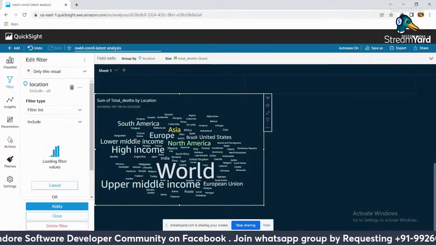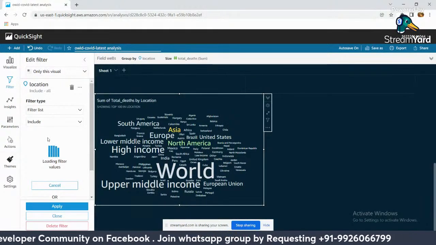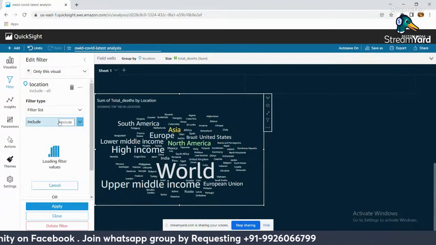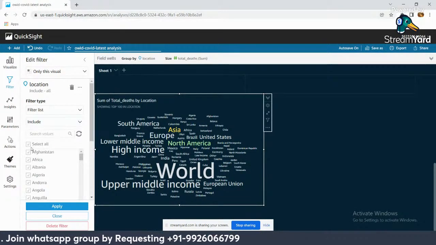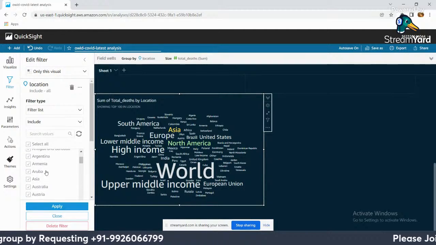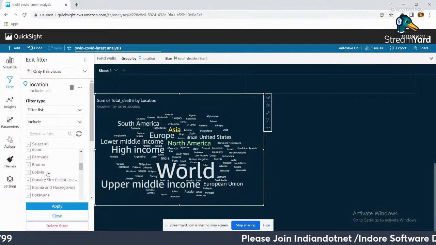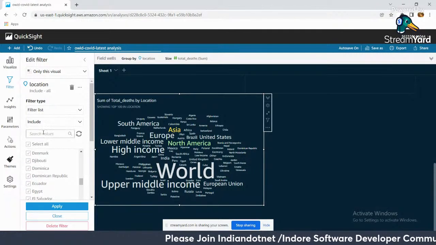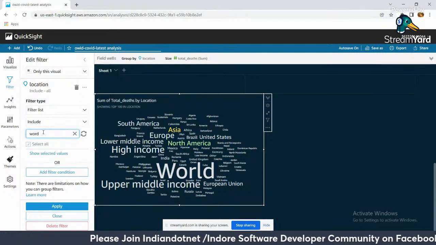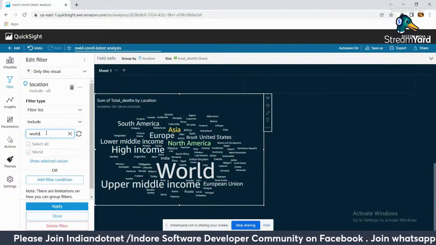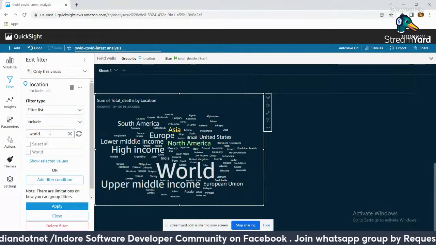Now, if you see, there are different options for what we can include or what we can exclude. So I'm quickly going over here, and let's suppose I don't want any specific thing. For example, we don't want world.